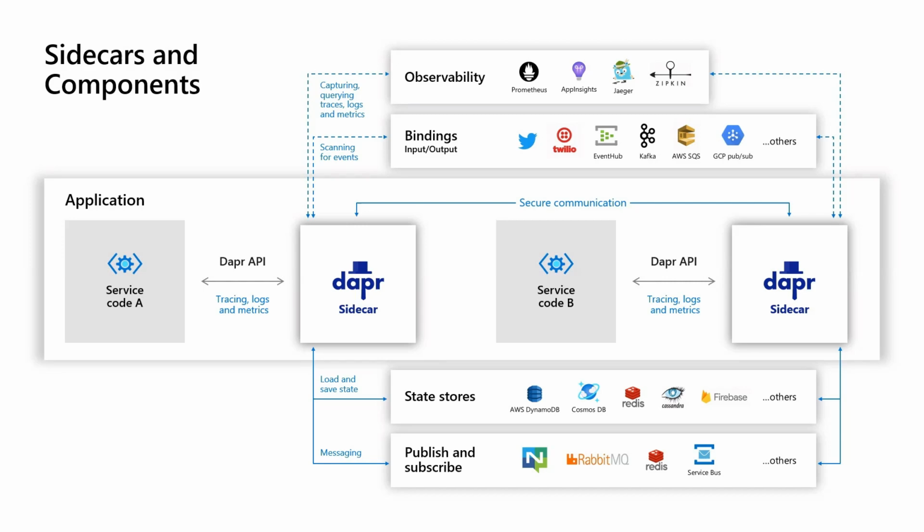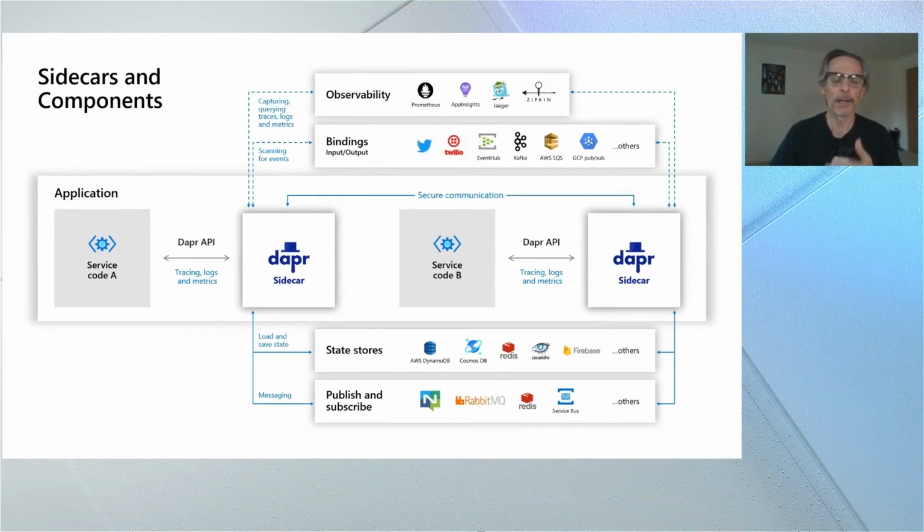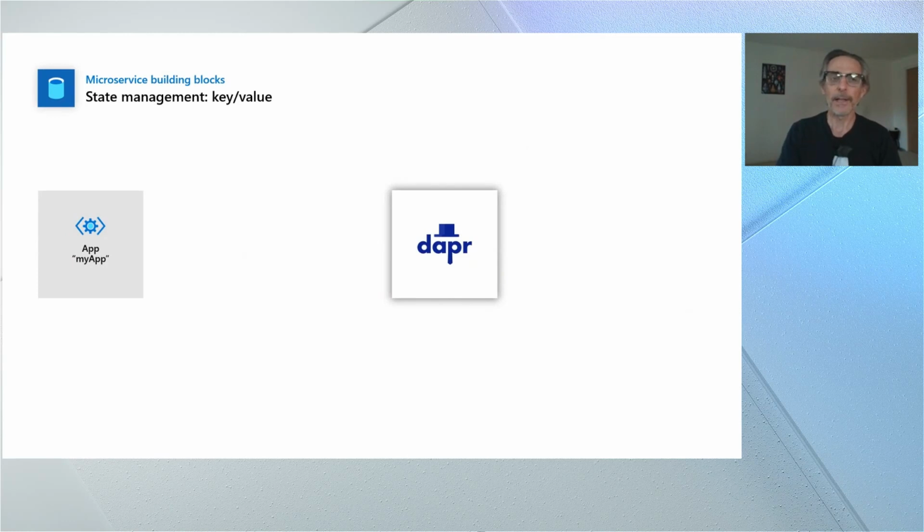Or equally, I can have my code triggered from external systems, such as a tweet or a message from Event Hub, that gets sent into my application, my service here, Service A or my application of my choice. And then all the diagnostics, the tracing, the logs, the metrics are all captured for you by Dapr, which is a hard problem in itself to solve. And they're all pushed into the observability tools of your choice, be that Prometheus or App Insights or Jaeger or Zipkin. And this pluggability model helps you become very flexible and portable in your approach to building these large-scale applications. So let's dive in and look at the key management building block, and then we'll build an application together.